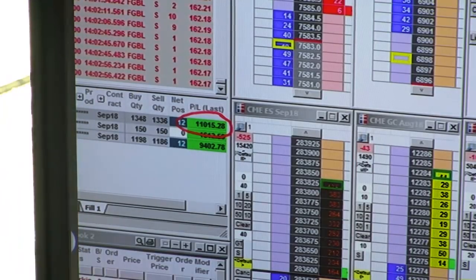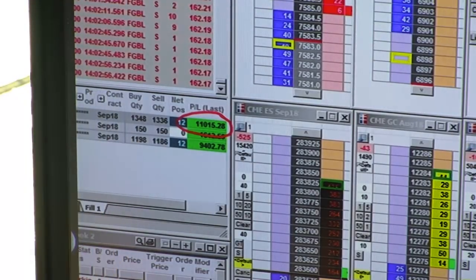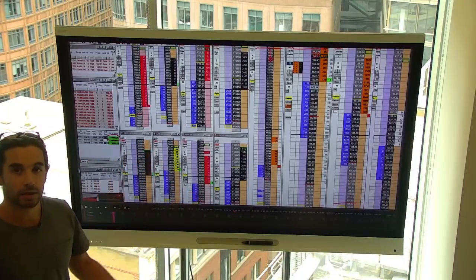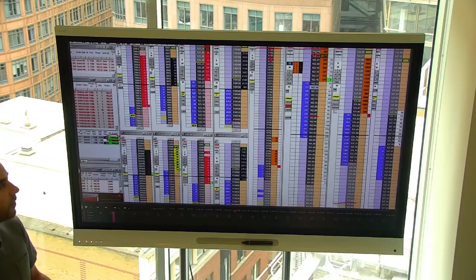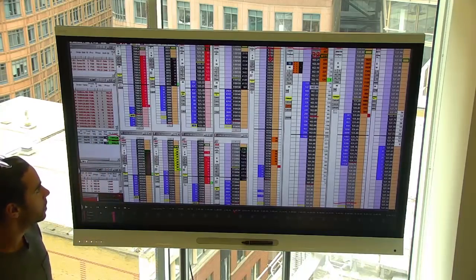And it's just to show you can be quite nimble. You don't have to have 100 lots. You could have 10 lots or 5 lots and scale accordingly. But the risk reward of the trade stacks up. If you're making, say, 5 to 10 ticks with size, never taking more than 1, max 2 ticks risk with that size, then it warrants the trade. That's how these traders become very consistent, in that they always have favourable risk reward when taking on these trades.